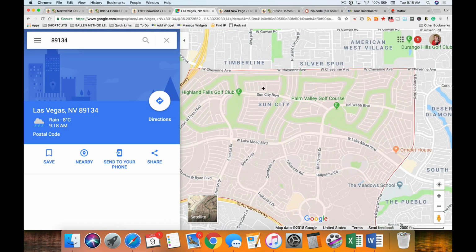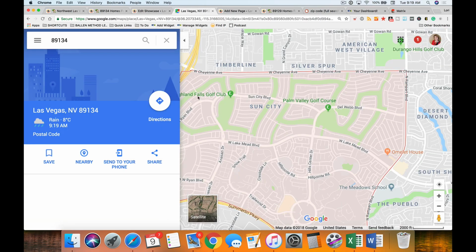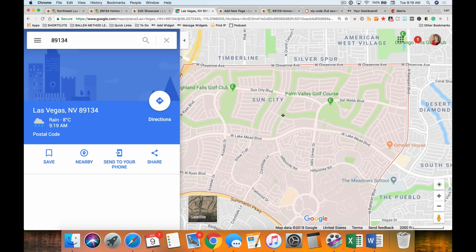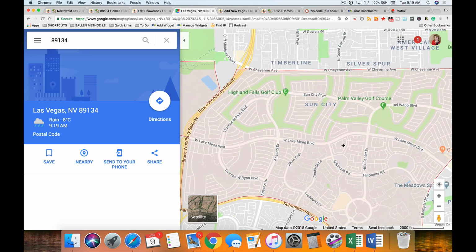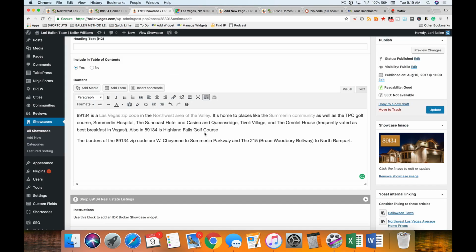Okay, Sun City, Summerlin. Did I mention that? No. That's okay. You know what? We're going to do neighborhoods down below, so I'm not going to mention those up here. If I'm doing a smaller zip code that doesn't have a lot going on, doesn't have a lot of specialty neighborhoods or businesses, I might just put it all in the intro. But if I know this is a big area for communities, I might put it in the bottom. But actually, now that I'm saying it, it's not. Sun City and Summerlin are the only two big neighborhoods here. I can see them listed here. So I'm going to go ahead and put that up top.